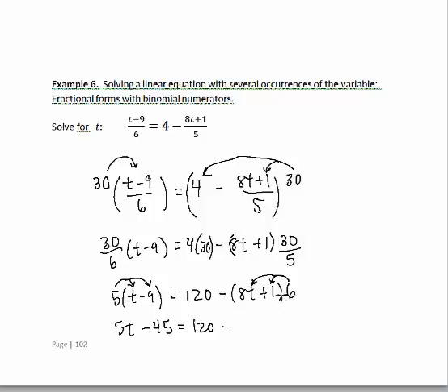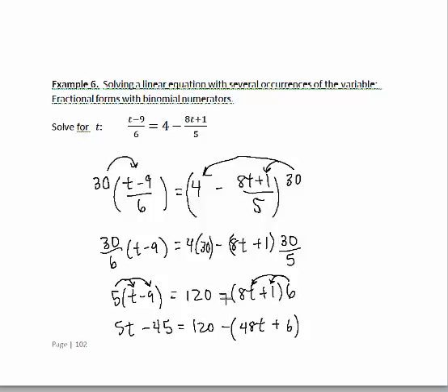Now, this is going to look weird because I have a set of parentheses and there's actually two numbers multiplying it. One behind it, the 6, and the other one a negative 1 in front. So if you wanted to, you could do both of these at the same time, but I'll just distribute the 6, and so I have to keep the parentheses. 6 times 8 is 48. 6 times 1 is plus 6. Keep in mind that all this negative, the parentheses, and the 6 are all being multiplied together.